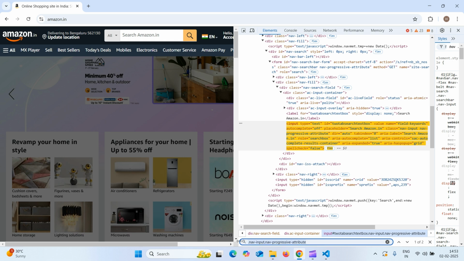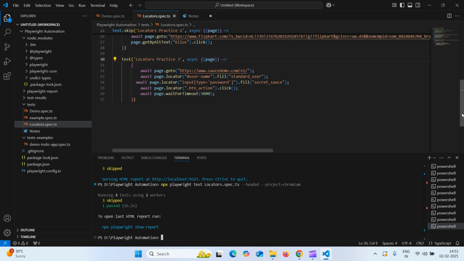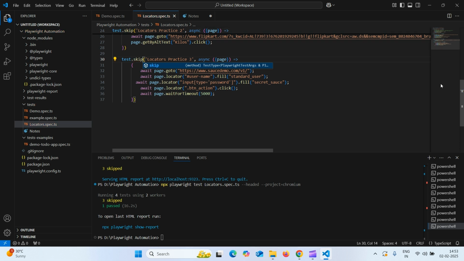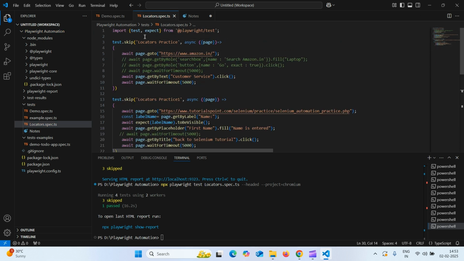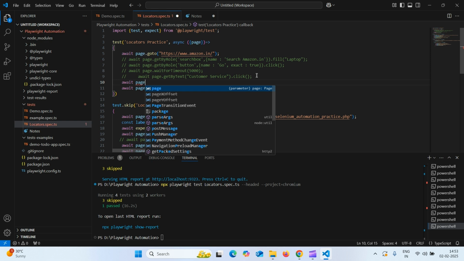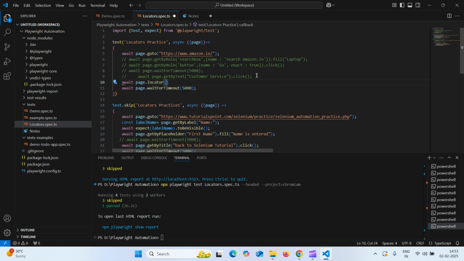Okay, let us copy this and go to Amazon. We don't want to execute this, so skip. Go to Amazon. Let me remove the skip. Await page.locator.